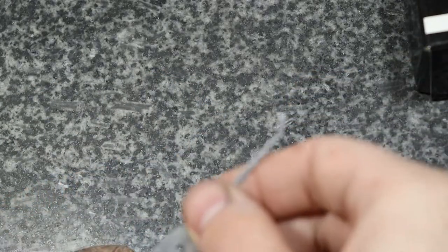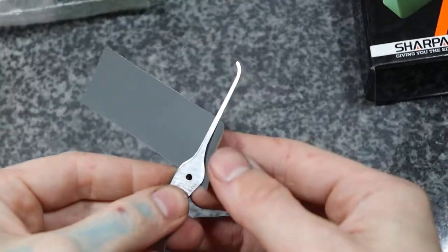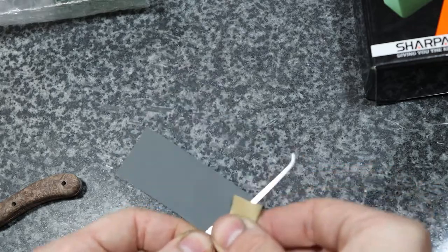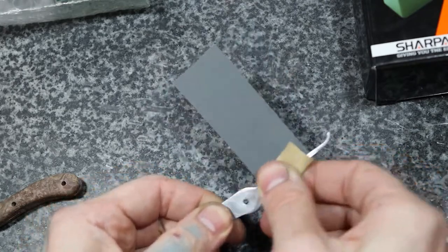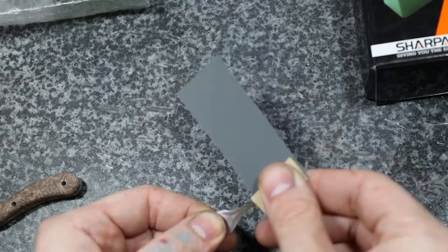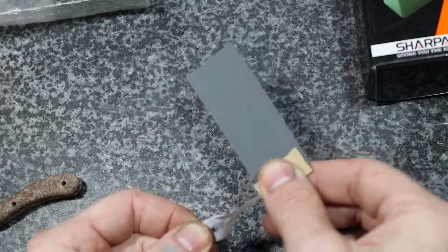So what I'm going to do is, I finished it up with 1500 grit on the power sander, so I'm just going to use 1500 grit to go over it with my hand real quick, just to make sure everything else is good. And then yeah, I can already see that little spot towards the inside there kind of disappearing. I'm gonna go up through the top just real quick too, just to make sure. Because when you're using the power sander, you're pushing it down on this, so it can sometimes leave little scratches itself.